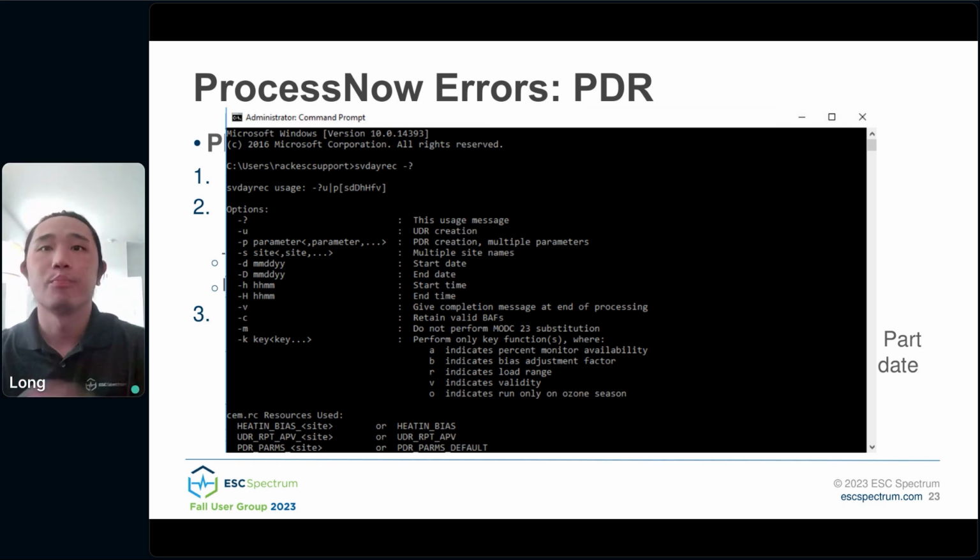about that. All right. On this slide here, we would have gone through how to run PDR in command line. However, you don't really need to do this. If you were to just type in svdirect with a dash question mark, it will show you all of the syntax for it.